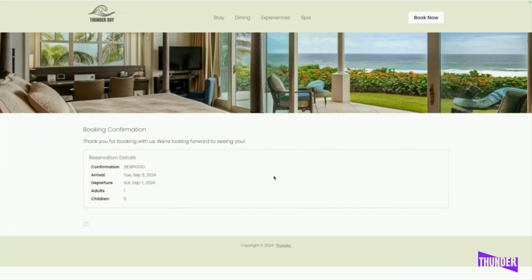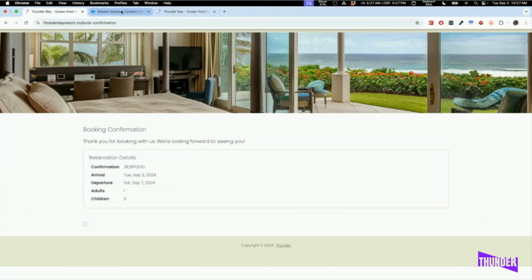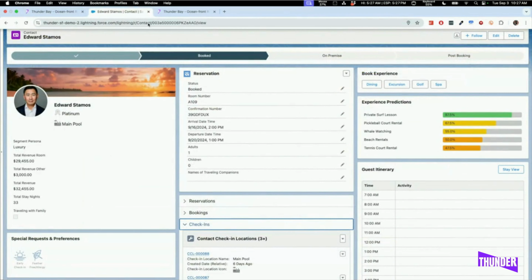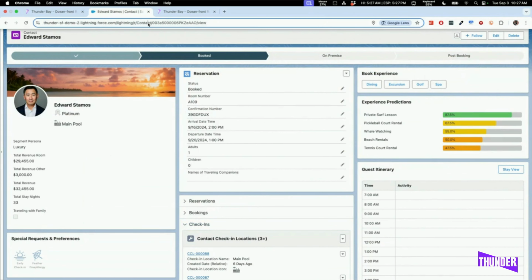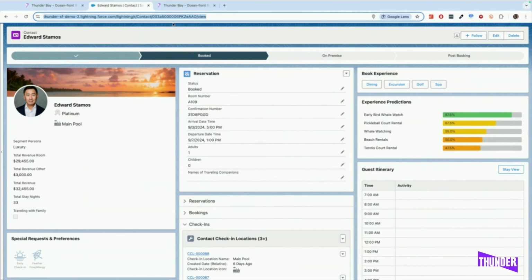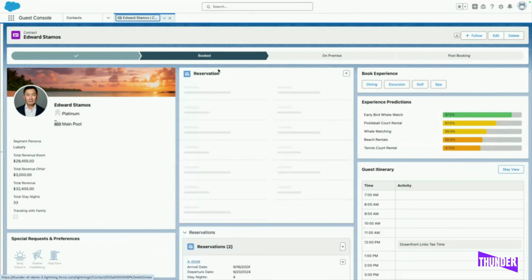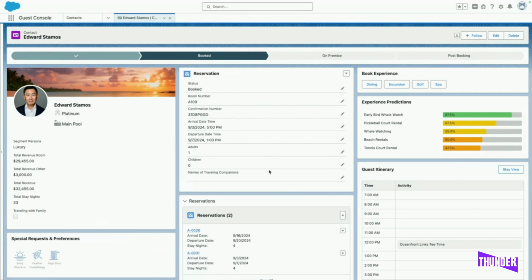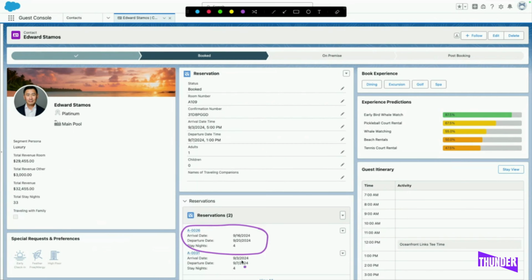So he feels good. He's going to go ahead and head over to the hotel since his booking is in line. Now, back at the hotel, if we take a look at the contact record, we're going to notice some new information. We're going to notice that there's a new reservation scheduled for today. And so now we can see that same Dreamforce reservation is still there, but now we also have he's checking in today. And this is great because we're able to see this information. We're also able to see that he has requested a high floor.